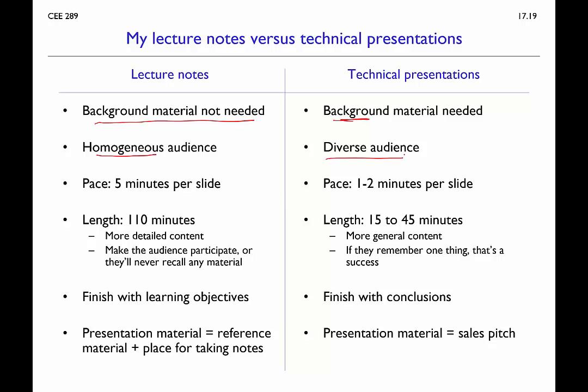The question I get a lot is how do I handle that when there are some experts in the room and also some novices? Usually what I'll try to do with a technical presentation is give a little bit of material for both of those people. If I can give the novices a little bit of high-level context or background that educates them, hopefully they'll find that informative. And if there are a few slides that get into some technical nuts and bolts, they'll understand that they're not going to be able to follow everything, and they'll be patient with you through that.